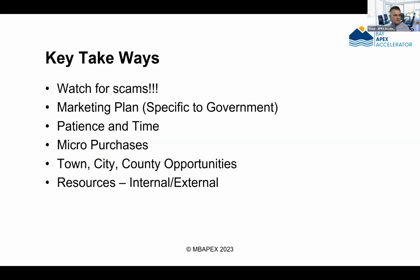Key takeaways. We're getting kind of low on time. Watch for scams. Once you start registering for these websites, you're going to get emails from people saying, oh, don't try to register on your own or don't try to renew on your own, it's super hard, pay us $400, $500, $5,000. If you get unsolicited emails from people wanting to sell you services, remember that the Small Business Development Center, Sharon and her team, is no cost to you. There's no cost to working with us. If you get an email, you can always send it to us and we'll tell you whether it's legitimate or not. Most cases are not. They're just companies trying to take your hard-earned cash.